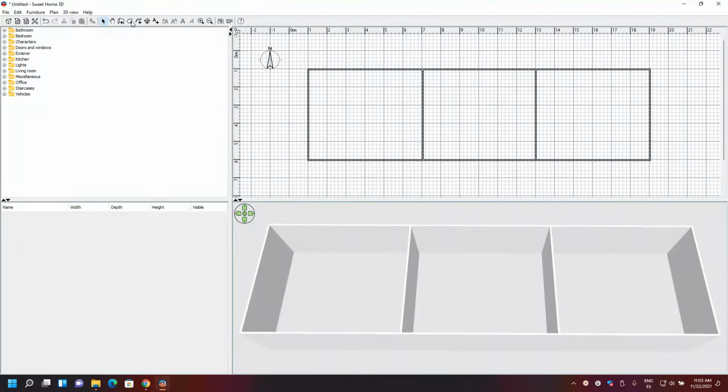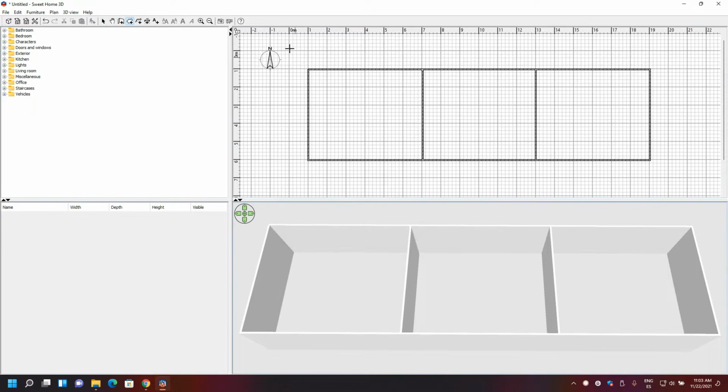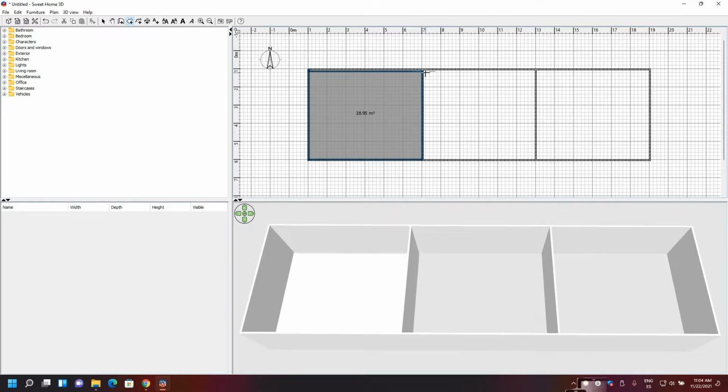To create the rooms, click the second button, create room. It's gonna explain how it works. Okay, doesn't matter. So we go in here and just follow the wall. When you finish, enter. We want to do the second one.